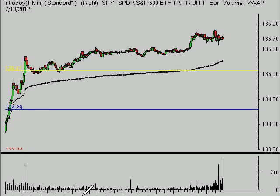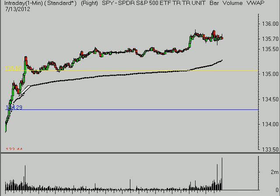So the entire session was spent above that daily volume weighted average price. That's this dotted line in here. We had that initial explosion, a slight pullback, and then the market continued to move higher here. If you weren't in it to begin with, the lower risk entry was right here with a stop just below this level. And like it happens a lot of times when you get these big gaps, we end up closing near the highs of the day. What's actually more typical is maybe midday to see a slight drift down to, and maybe even slightly through, the volume weighted average price that gets some shorts involved, and then we kind of explode into the close. So keep that in mind for future reference.